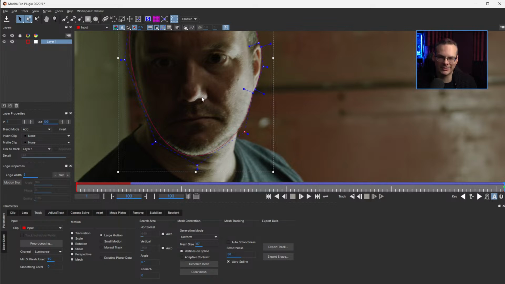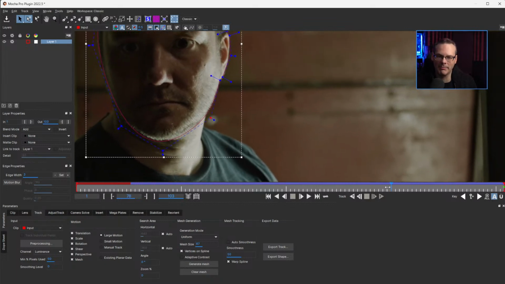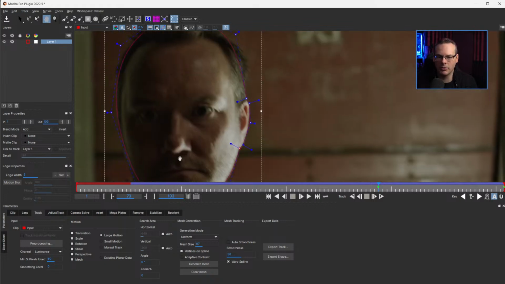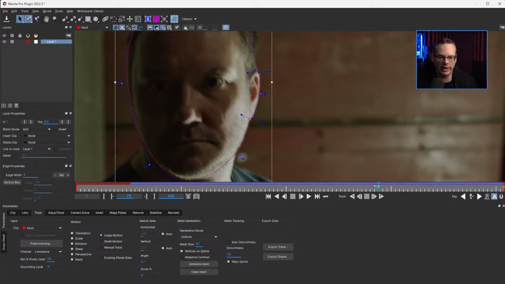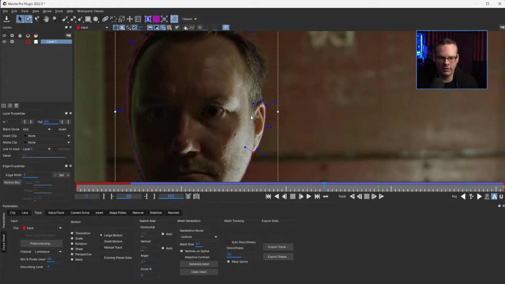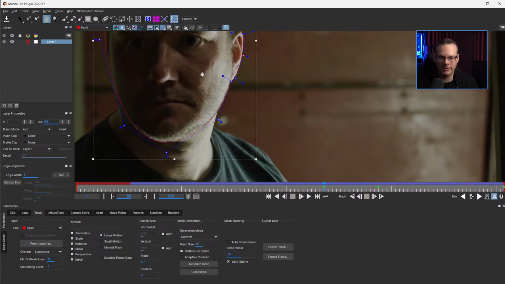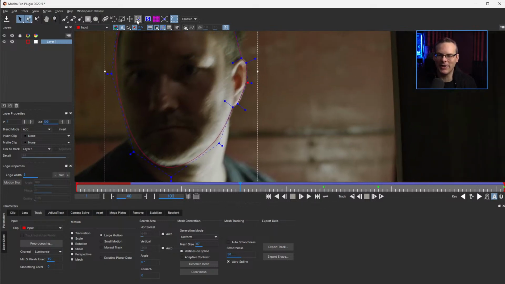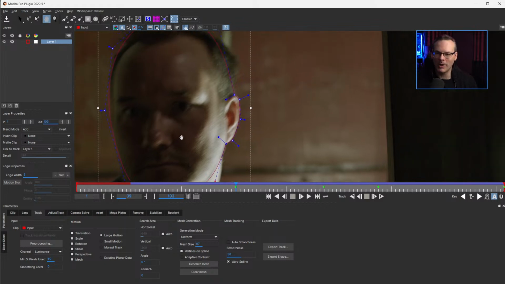Let's make sure that that's in the right place. I can come in and make any small adjustments that I need to here. So possibly things like the motion blur popping in there. It's looking all right. Ears maybe a little bit there. So again, we're working small to big, but most of the big work has been done for us by the tracking. I'll turn stabilize on in the viewer there, which makes things a bit easier. So this is really nice. It almost feels like cheating.